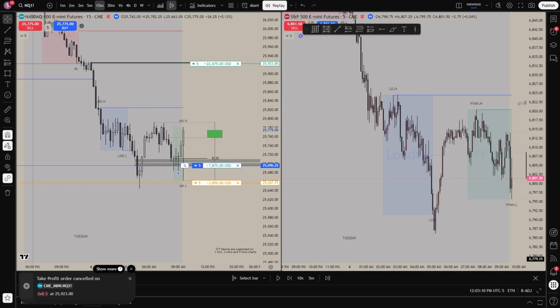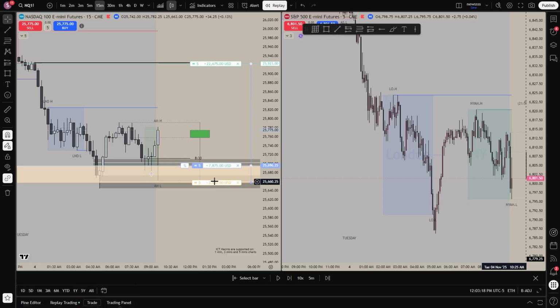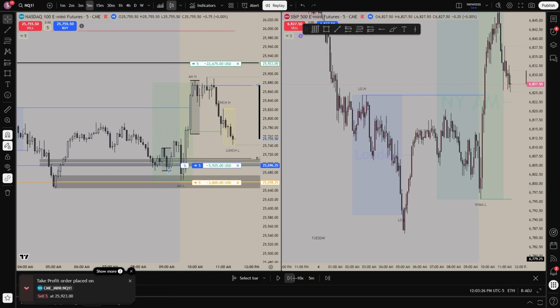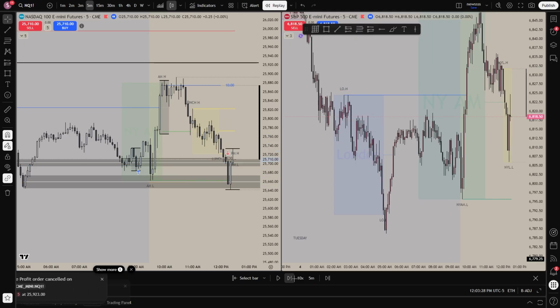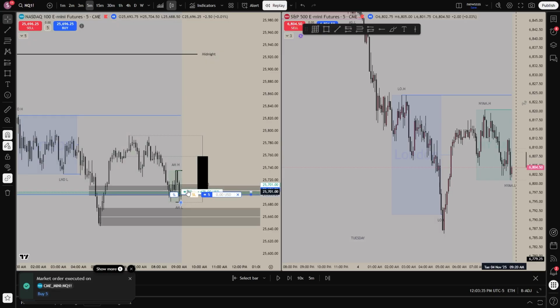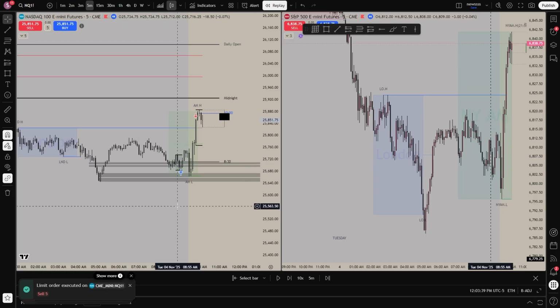So there's a rejection block right here. So there's a 50% of the rejection block. I would have my stop loss right here. And then it's a banger. Boom, boom. Oh, just kidding. We might get stopped out. Yeah, we get stopped out. But the whole point is take your entry right there. Target London high or whatever you want to target. Banger. Catch a big point move.